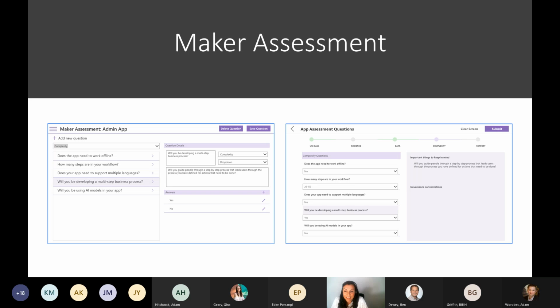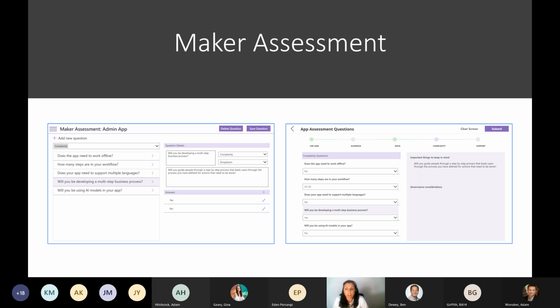All right, so the maker assessment is where we ask users a series of questions about their target audience, the data and support, what they are planning to do, what kind of information they are going to provide, whether they are going to have support, licenses, and considerations. We're talking about whether the maker is advanced enough for the application that they may be developing. We want to talk about their possible solutions.